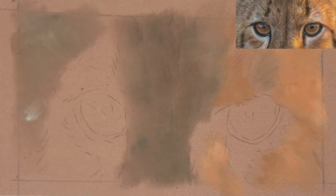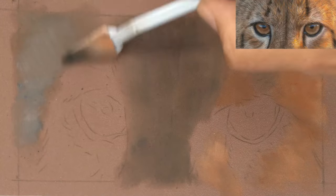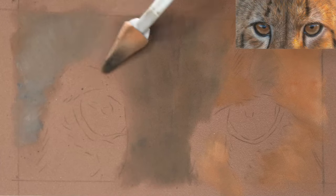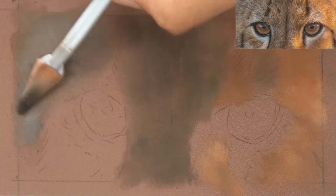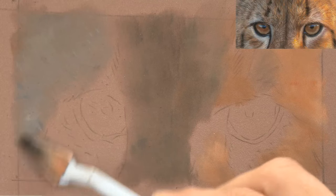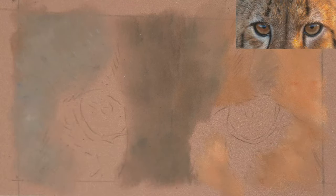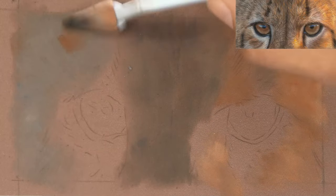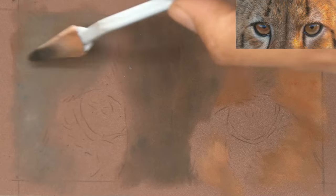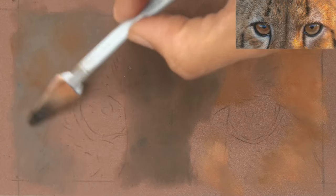My way of thinking to speed up the process with coloured pencils is to use pan pastels, just like I would with pastel, as I'm showing on screen now. That's putting pigment in the lower layers of the tooth, and as we can see by the finished drawing, coloured pencils do work on top — and they do.